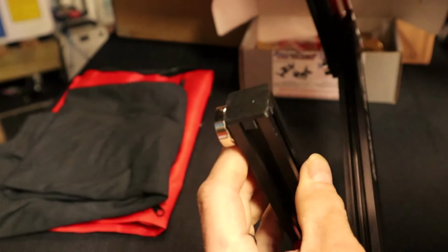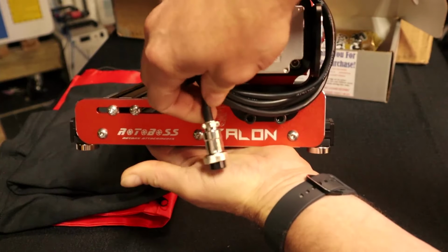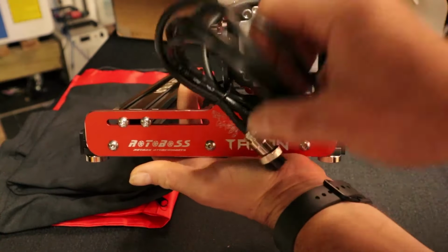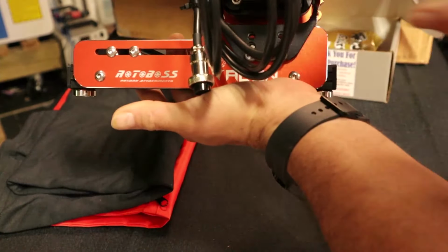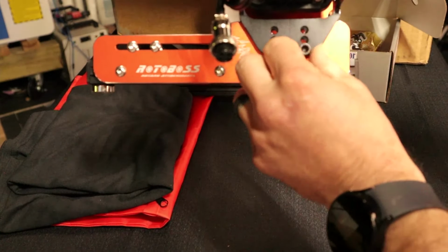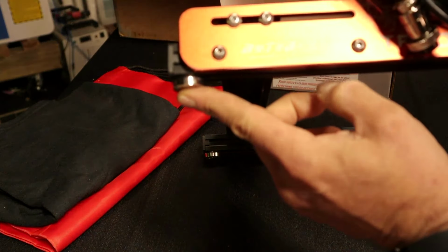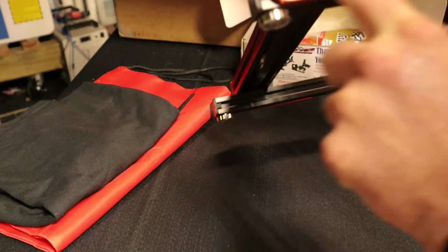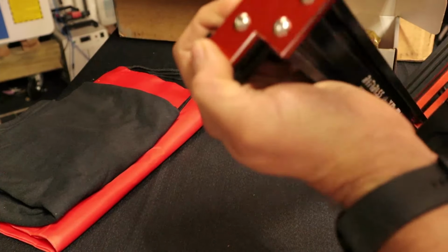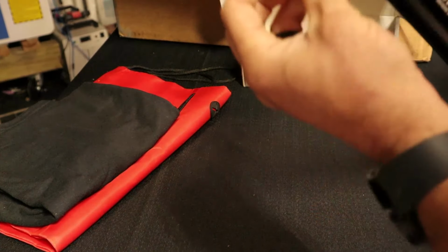So we have three pieces of rail. I'm just trying to get you some good angles of this. Here we have our four pin attachment for our galvo rotary port. Looks like there are some height adjustments with screws here. We have some nice metal feet on the base of this rotary. As you can see, this does slide and adjust back and forth. Based on your needs, those are key screws, so yes, we can adjust those as needed.